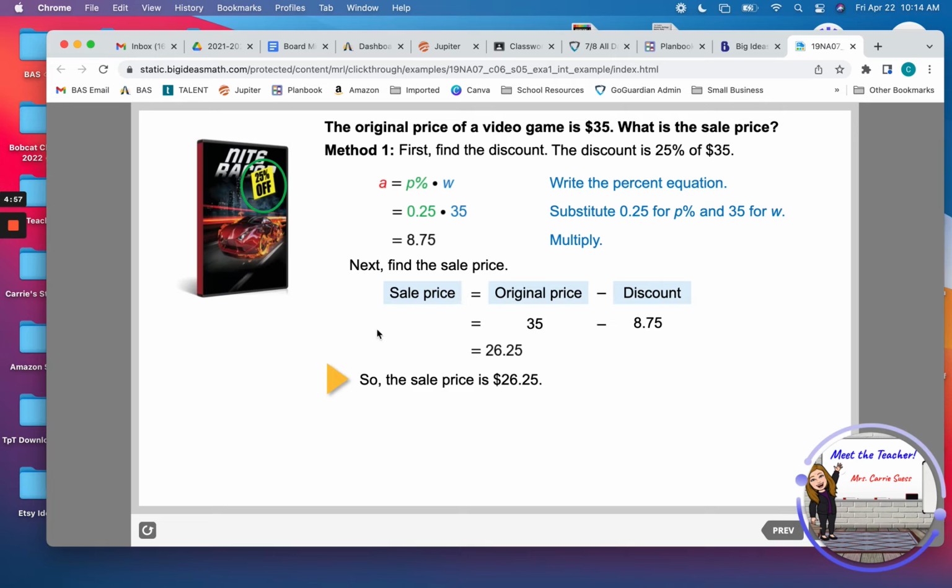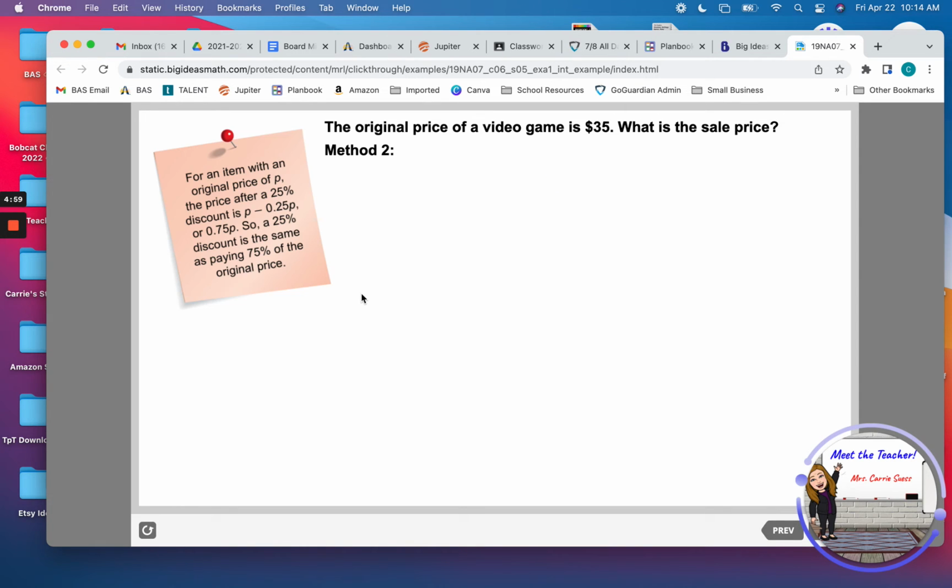There's another method that we can do this. Ready? So the second method is we actually deal with the percentage first. What was our discount percent? 25%. So that leaves how much percent of the original price there? 75, because you do 100% minus 25%. We know we're paying 75% of the original price. So instead of doing 2 steps, we're only going to do 1 step here. I'm going to multiply the original amount by 75% and know that that's how much I'm going to pay.